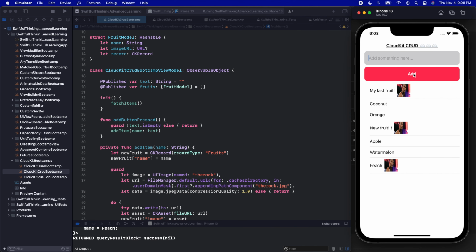And then I'm going to open up the app quickly and unsubscribe to notifications. And then close the app one more time. Try a final fruit that I'm going to add. And now we should not be subscribed, so we should not receive the push notification. And I think it worked.